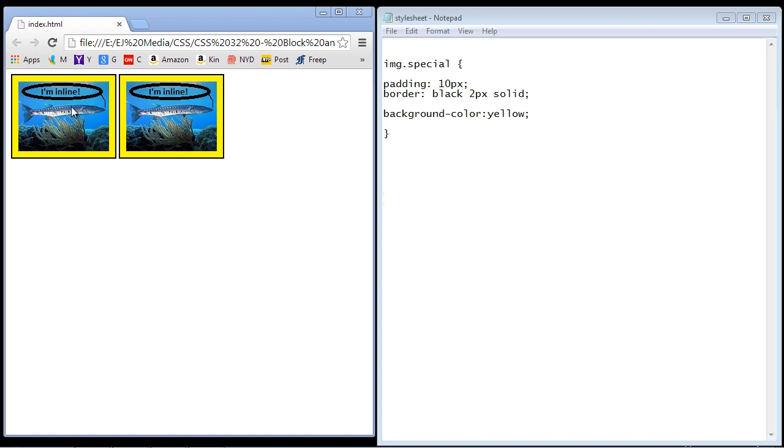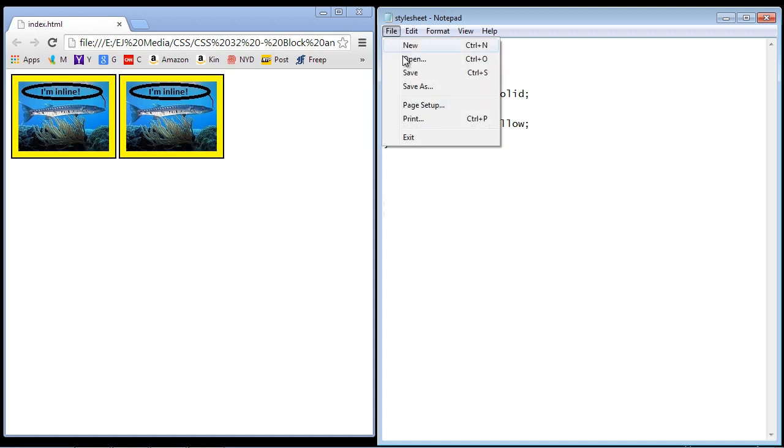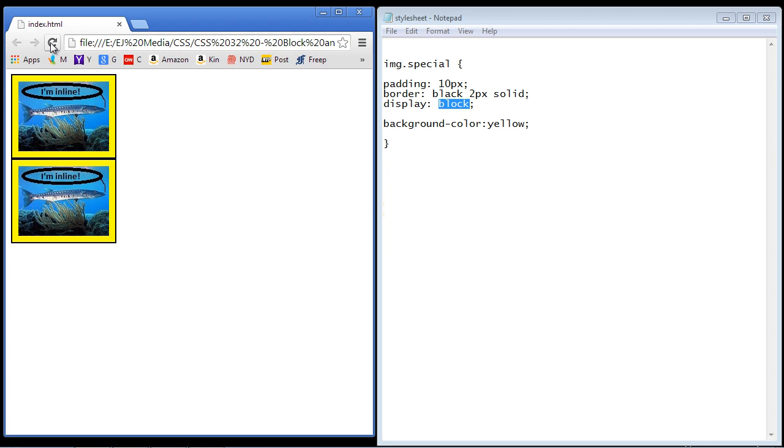Now, as we see, we've got our img element, which of course is inline. And you will remember that inline elements are stacked side by side, not in a top-down order. So in order to convert this, we can use the display property. So let's go ahead and do that. And so here it is, display, and we just specify block. And what we're basically doing here is telling the browser, hey, this inline element, I want you to treat this as a block element. Now, let's go ahead and save this, and let's hit refresh over here, and now you can see they're stacked in a top-down manner, the way block elements are.